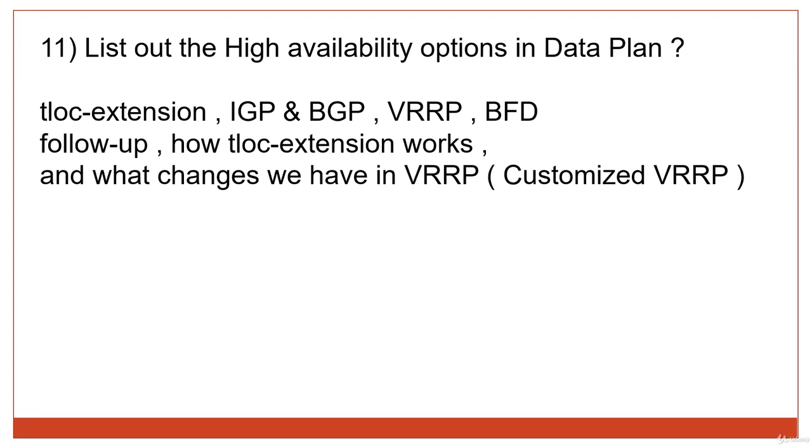Then obviously we can do ECMP with the protocols. We know that protocols can do equal cost multipathing. So if you are using a layer 3 protocol, for example IGP or BGP as an underlay, in that case you can have redundancy in terms of protocols as well. We know that VRRP also provides first hop gateway redundancy, a first hop redundancy protocol, and you can create certain groups, group A, B, C. For some groups router A will be primary, for some groups B will be primary. Like that you can effectively load balance across the gateways. BFD is a nice thing, and I have a separate question for BFD, on what types of BFD we have, but what BFD is doing, what's the final goal of BFD.